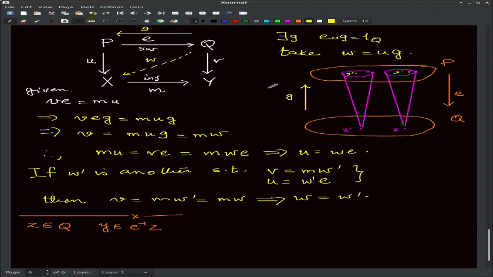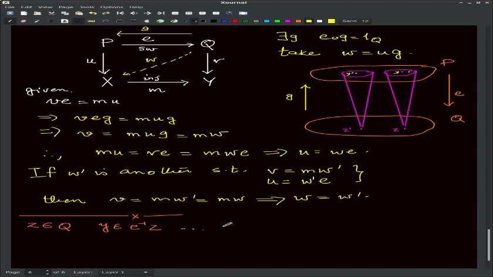But this proof tells me that whatever your choice of right inverse, that doesn't matter. When you compose it with U, that composite remains the same. Yeah? That's the essence of this proof. So that's what I was doing over here. So now you see how these two proofs are related.